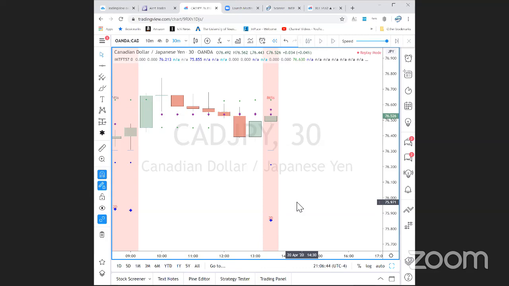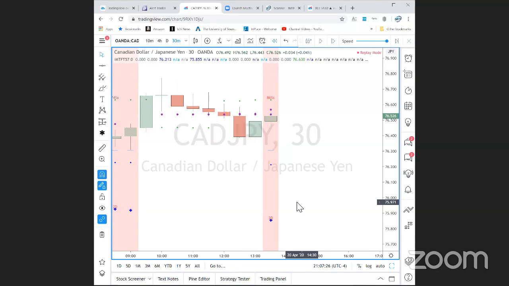Now, this is where the difference comes from. This is where research comes into play. This is where, when we sat there and did research in the institutional world and created machines that did 40,000 trades, that's where the difference came into play, okay? When you do research, you're looking for past patterns to repeat currently and also in the future. Doesn't mean it's always going to happen, and that's why you have the stop at the green dot. But you're looking for these past patterns that repeated with high probability in the past, to a possibility they could repeat today. And what happens is this shade appears when that pattern starts to occur.